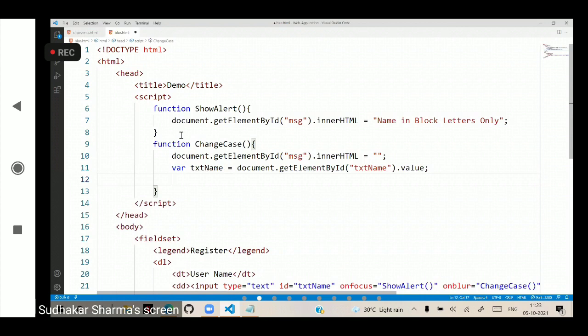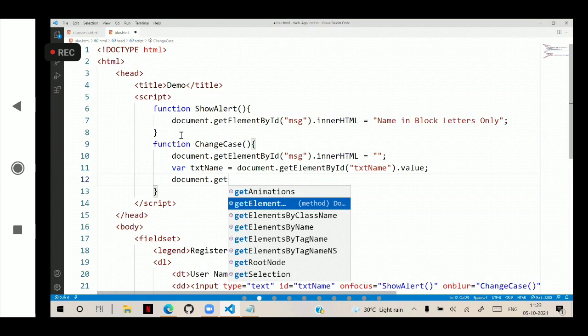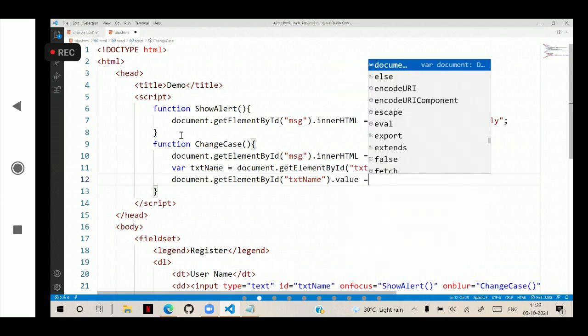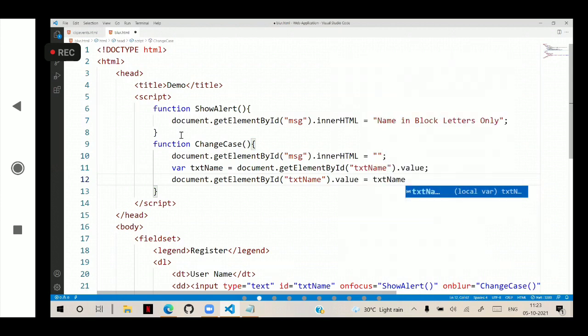And here we need to define document.getElementById('txtName').value is equal to txtName. That means whatever value is entered in the text box, the same value will be displayed in the same text box again, but this time in uppercase. We will display it in uppercase.